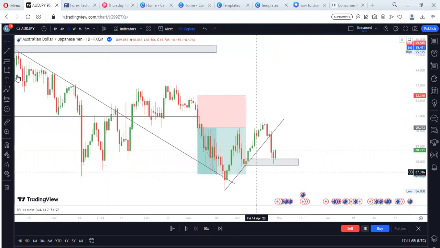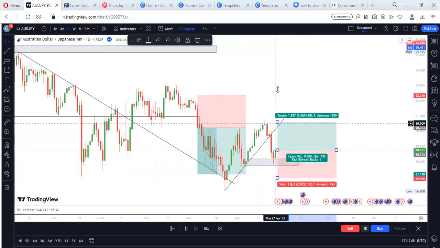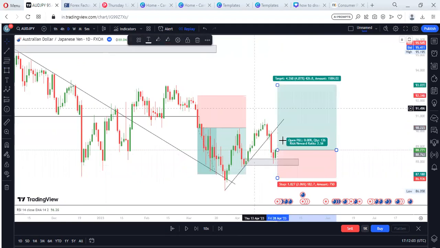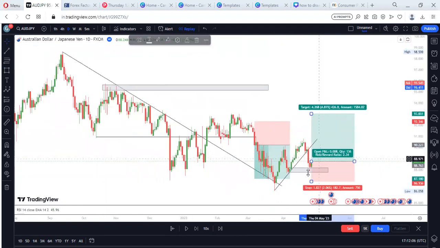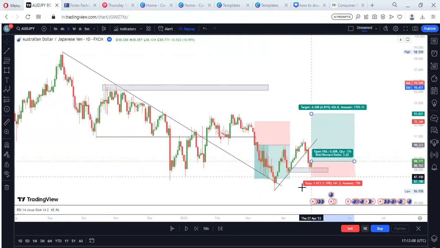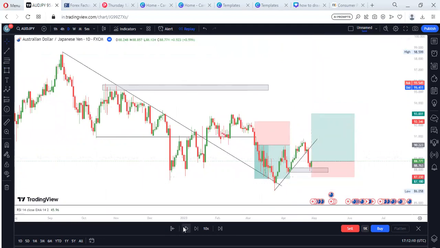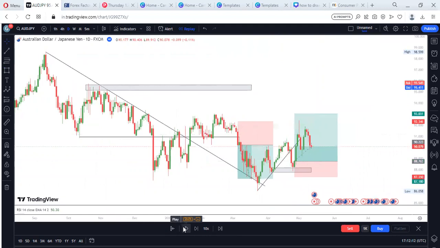This is already giving me a buying signal. So let's see. But make sure you add this with other confluences, right? Add it with your support and resistance, chart pattern, and other confluences. So I'll be taking this. As you can see, we're already in profit, right?